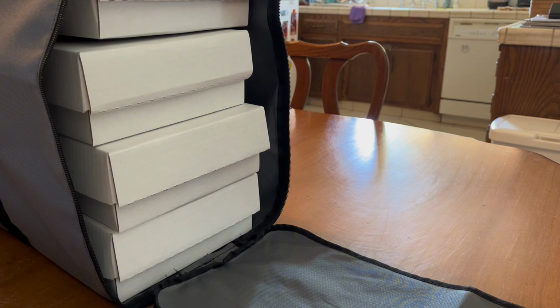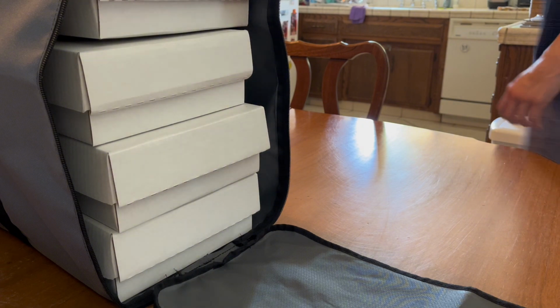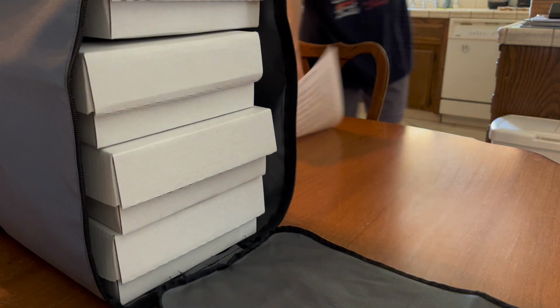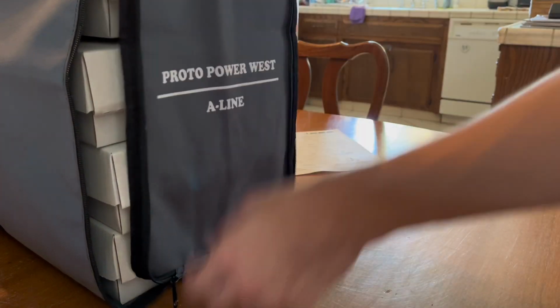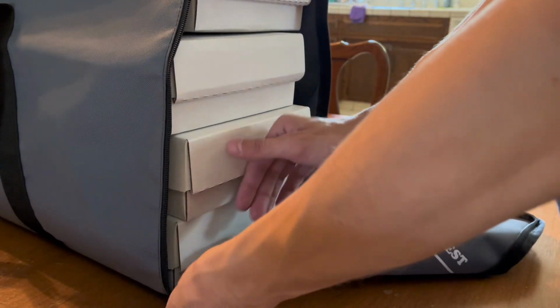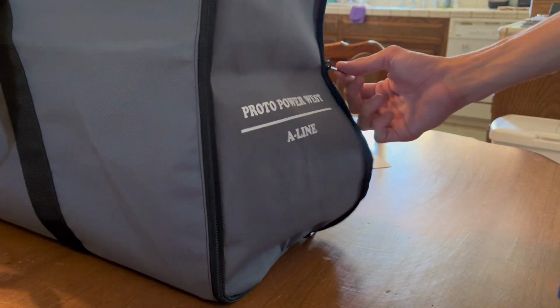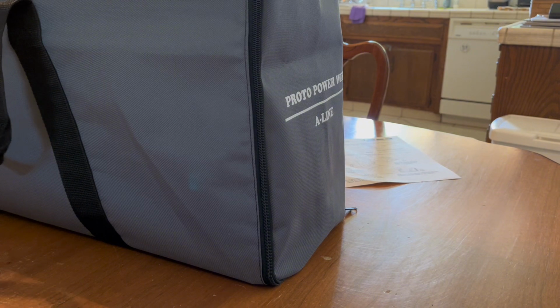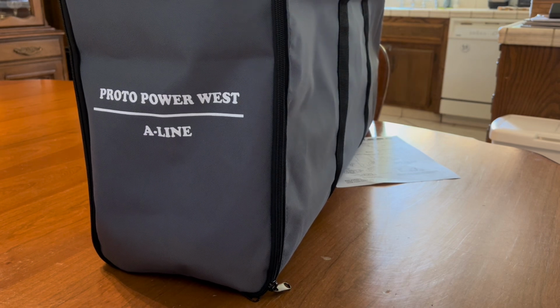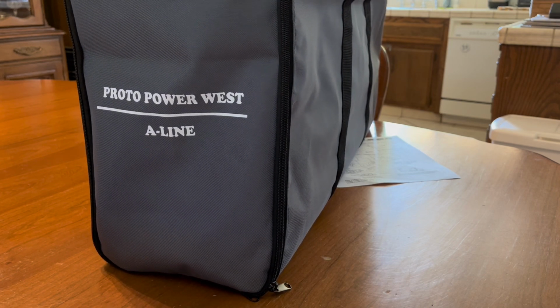And that is it, ladies and gentlemen. That is how you assemble a Hobby Tote System boxes and bag. Let's lock it up, and then I'm gonna head back to the room so I can start operating the brand new cars on a test run. They're already back there. And that, ladies and gentlemen, is how you assemble a ProtoPower West A-Line Hobby Tote System. Now let's head back to the room and see what these new cars are like on the layout.